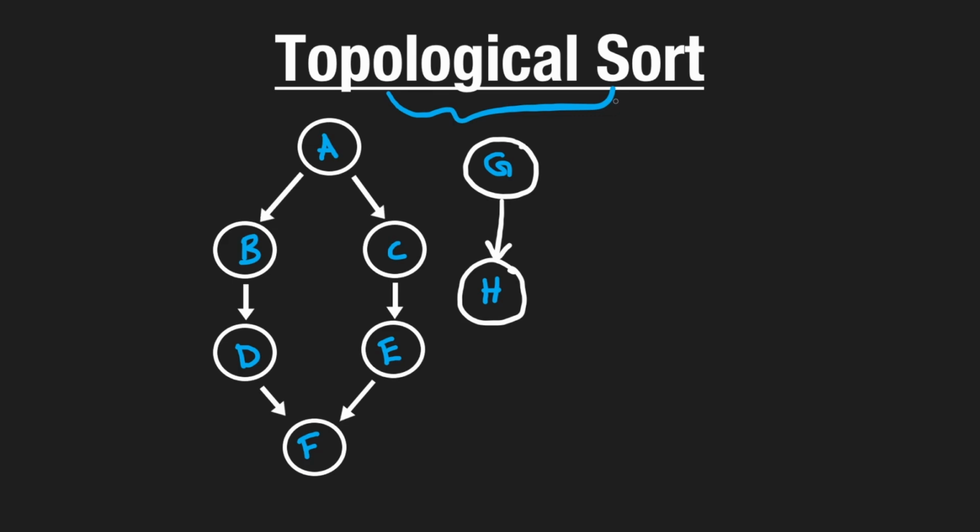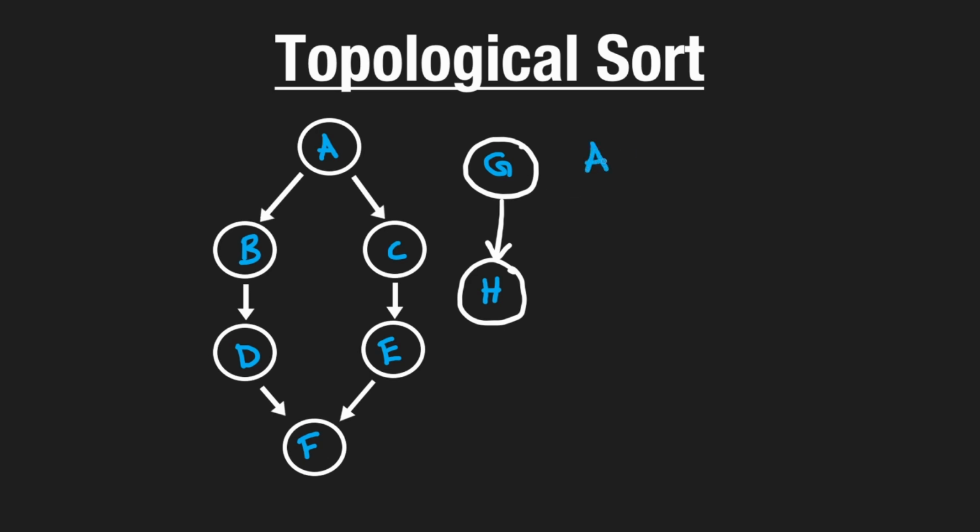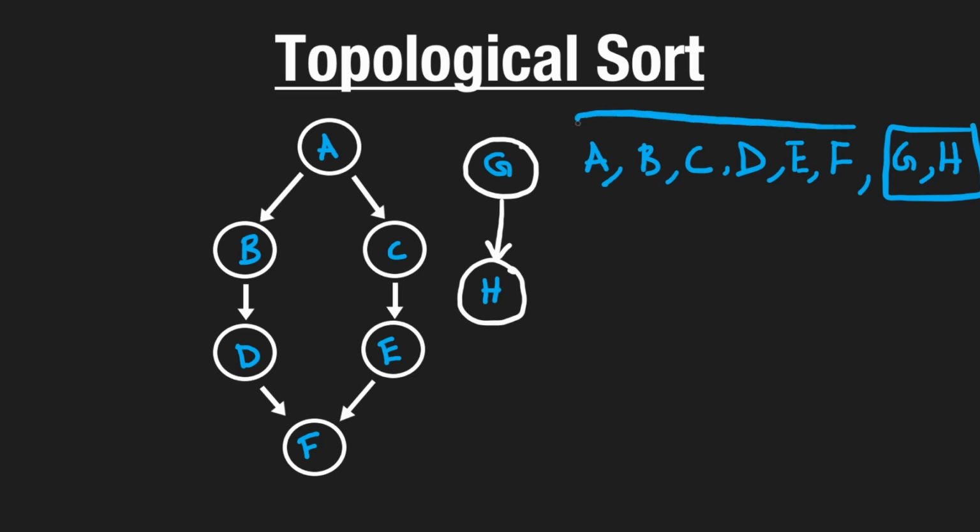That's why topological sort is pretty open-ended. There's a lot of possible solutions. With this graph alone, there's actually several valid topological orderings. One, the simple one would be what we had before, A, B, C, D, E, and then put G, H after that. But we could also rearrange this a lot. Like this GH is pretty independent of any of these.